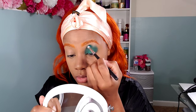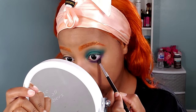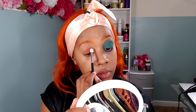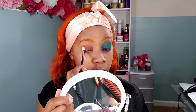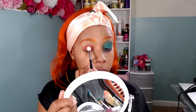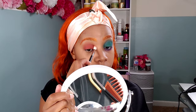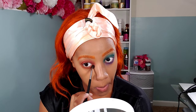I had a nice shimmery purple in one of my eyeshadow palettes that worked perfectly. I took a small brush and packed it in there, then went in with a clean eyeshadow brush and smoked it out just a little bit. On the other side, pretty much the same thing. For my lid I go in with a nice pretty pink, but the pink wasn't popping as much as I wanted, so I went back over it with a more reddish pink. For my waterline I go in with a light orange, then a burnt orange — that really, really made the look come out.